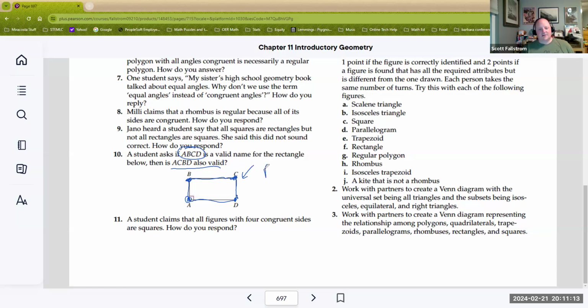A, B, C, D, B, C, D, A, C, D, A, B, right? D, A, B, C. All of those are perfectly fine. And all of those are going in kind of a clockwise motion. You could also go the other direction and make a counterclockwise claim, which would be A, D, C, B, and then continue making a list of all options there. So it turns out there are a lot of different names for these shapes, but you can't jumble all the letters with the exception of a triangle.